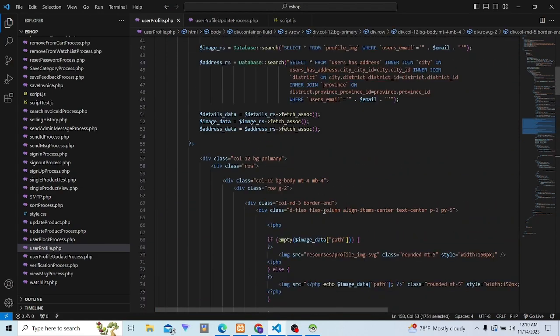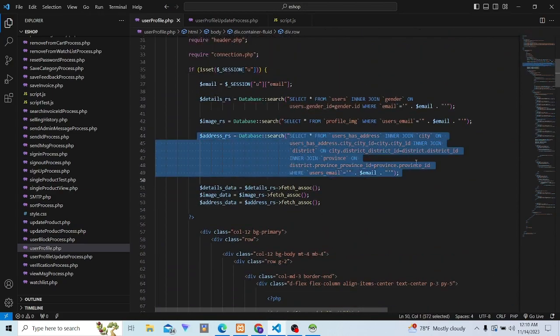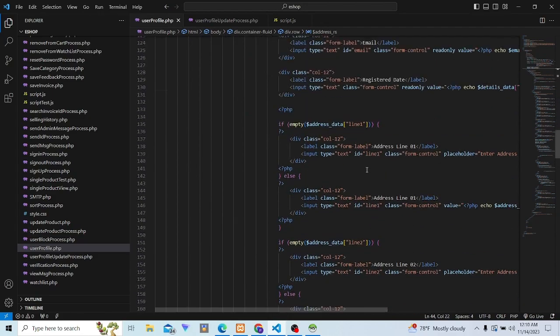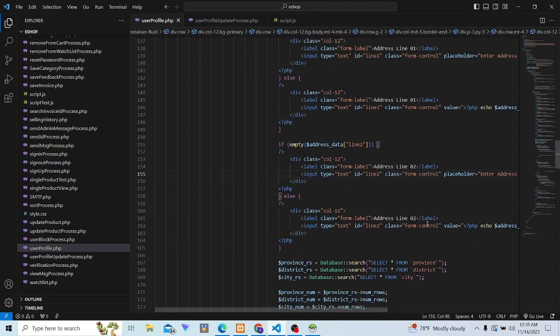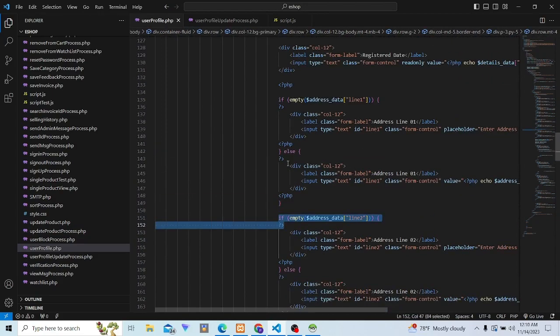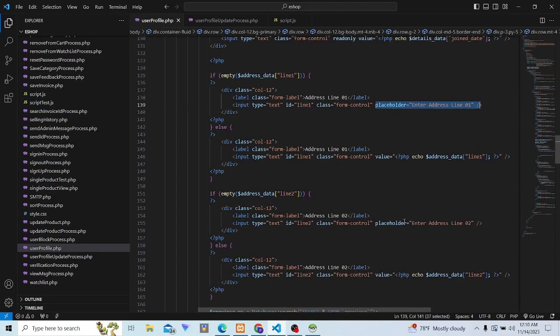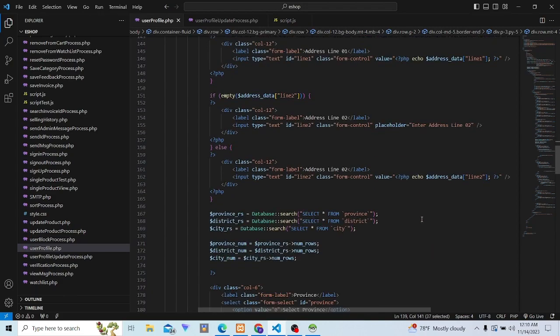We got the address data from our database, assigned it to this variable, and we are using that address data as address line 1 and address line 2, and echoing them here. Actually, we are checking whether address line 1 and address line 2 are there. Otherwise, we have placeholders like enter your address line 1 and enter your address line 2. That means if the user hasn't added them earlier, we show this.